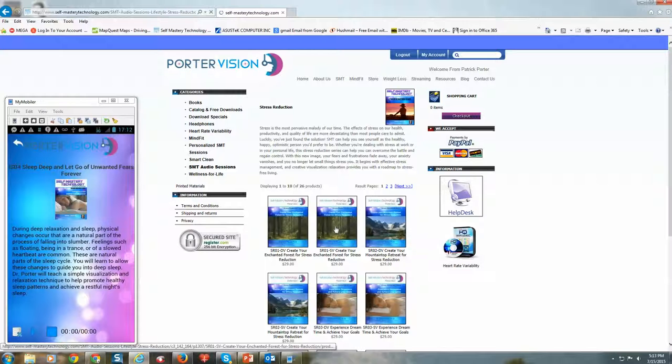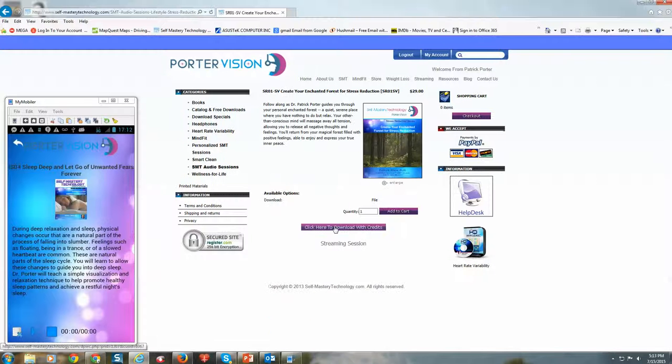So all you'll have to do is click on this. And again, click here to download with credits. That's all you have to do. It'll download onto your desktop, which you'll save, and it'll also be downloaded onto your device. And you'll click here where that arrow was just to download it back to your device.